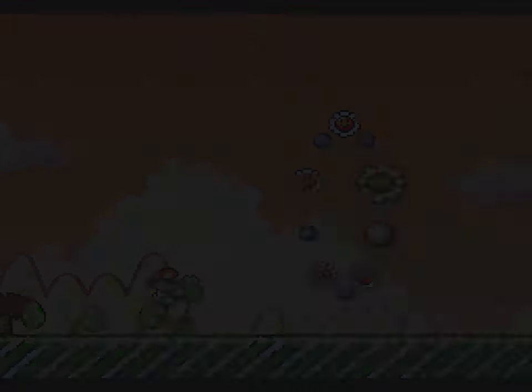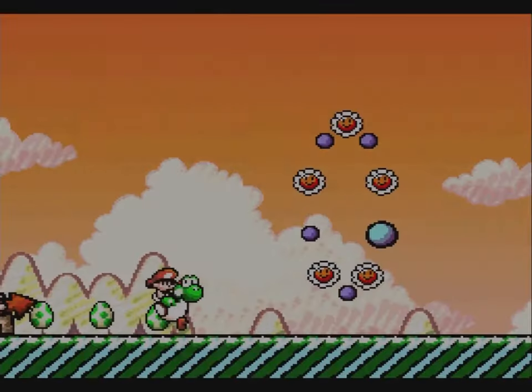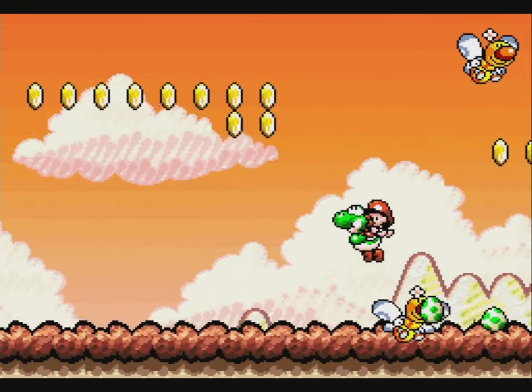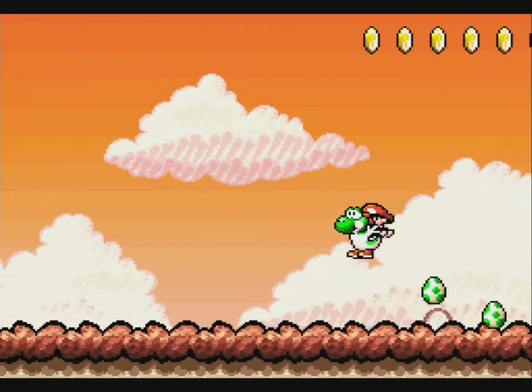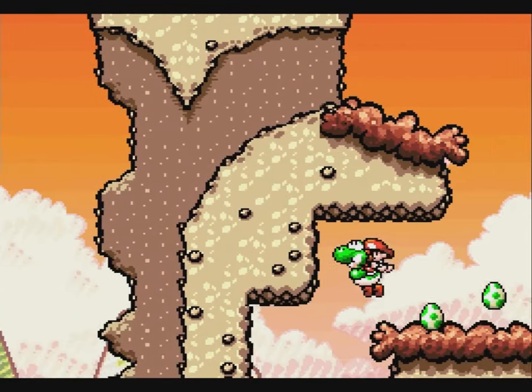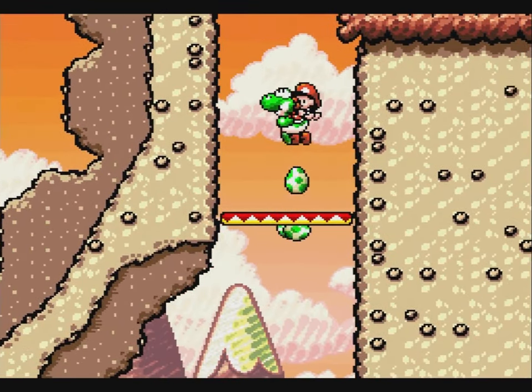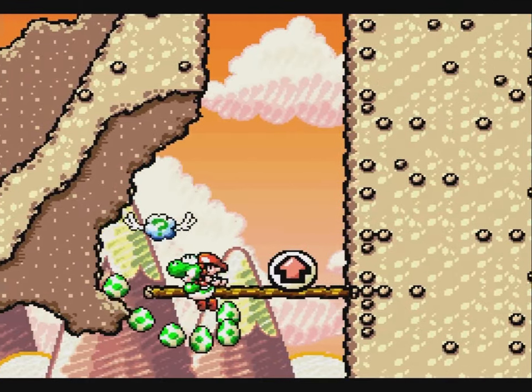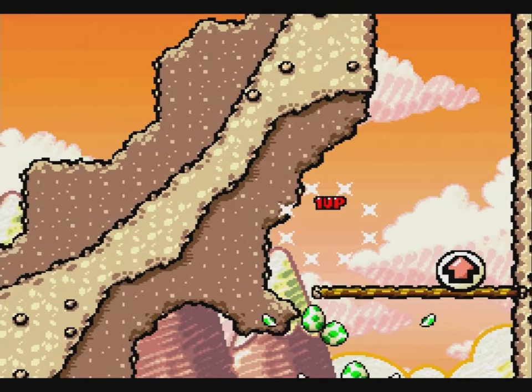And that's the end. We got all, but we don't have all red coins! We're always missing red coins, it's always red coins that we miss. Is there anything down here? Oh, there is something down here! I thought it was just death! Oh! It's just a 1-up! Okay.